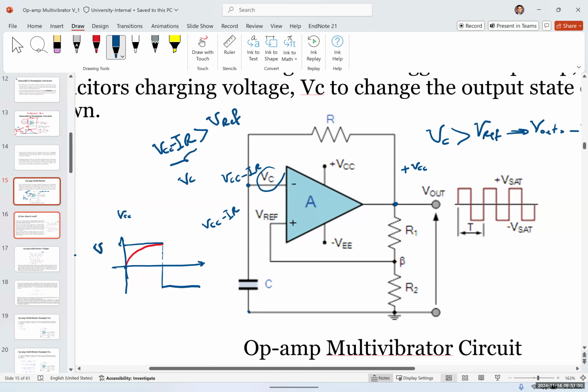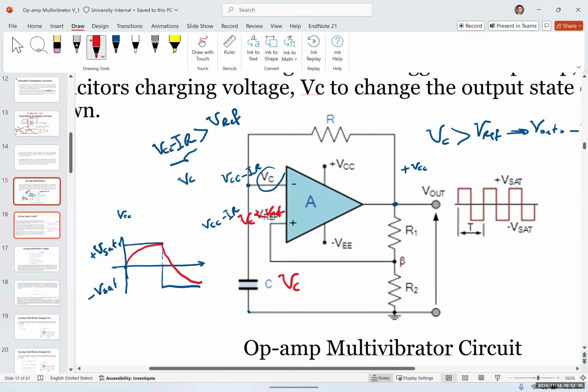The capacitor is trying to follow the positive voltage. It's becoming fully charged. It may be full charge, but it may not even. And now suddenly the output voltage is reversed, suddenly going from positive to negative. Now the polarity of the voltage on the capacitor is completely reversed. The capacitor is going to be discharged and the voltage is going to get negative. Again, at this point, VC would be less than V reference.